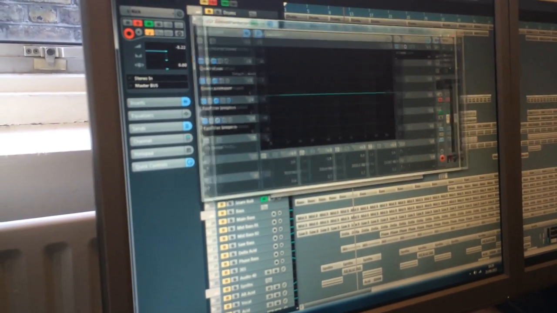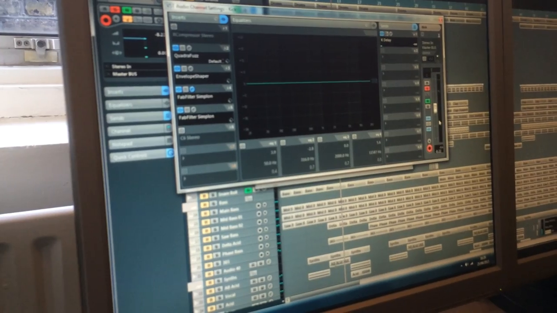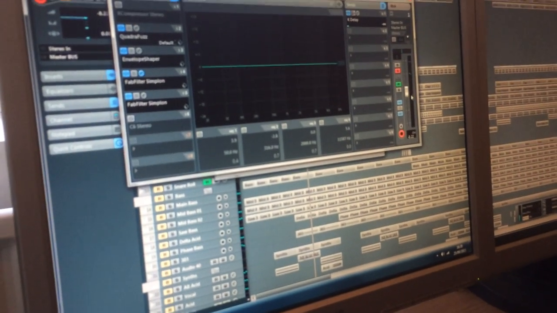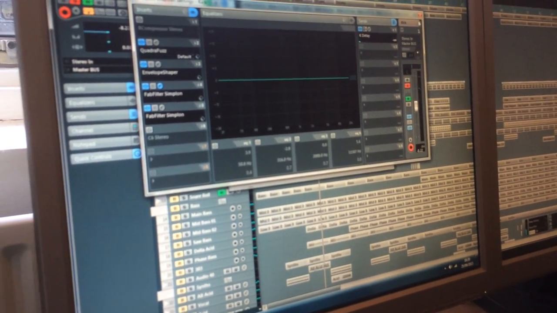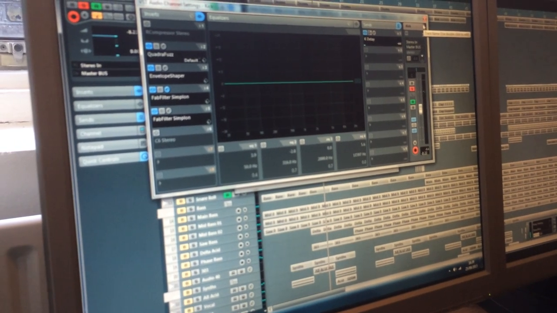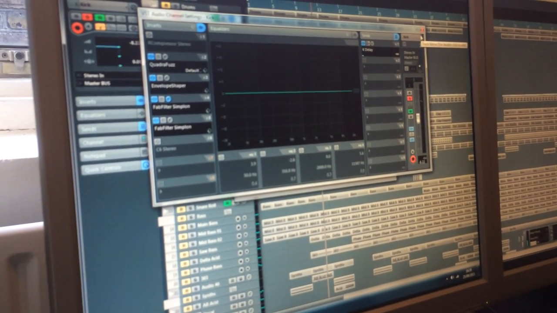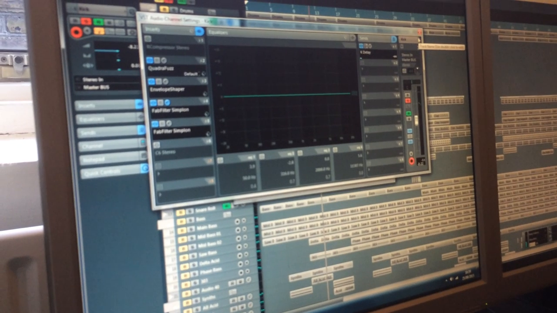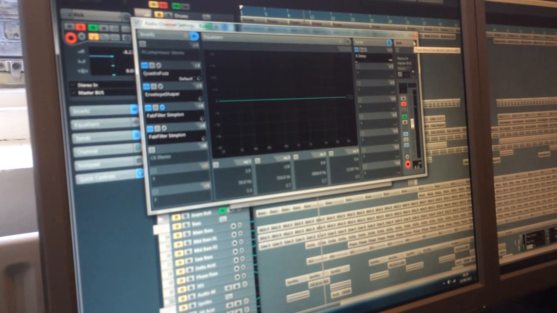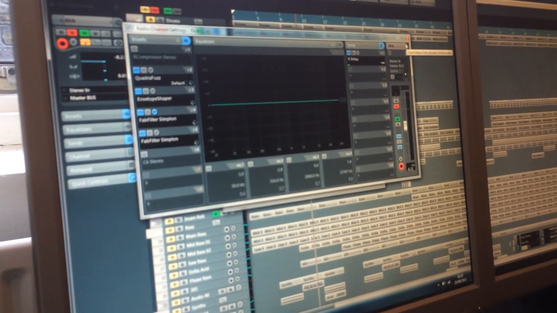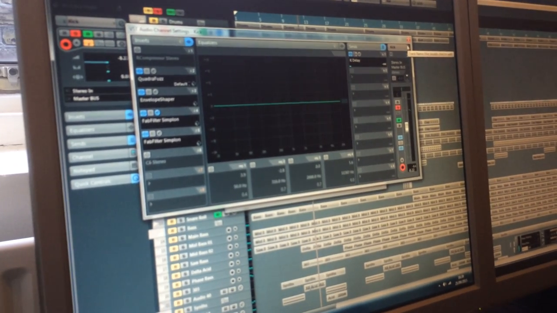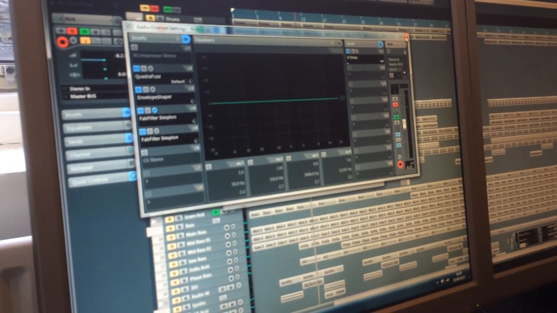Yeah, volume wise as well, if you look, it's around minus 8 dB. A lot of people overthink the gain structure, it's quite a confusing thing sometimes, but it doesn't really matter. I think it's good practice if you keep your levels low and try not to clip. And yeah, it's good for the master.